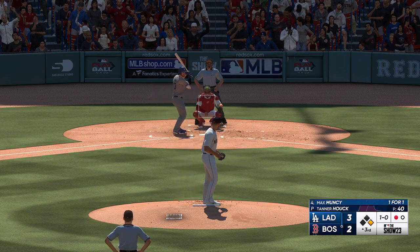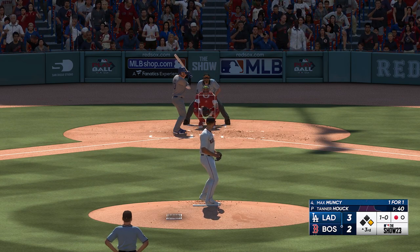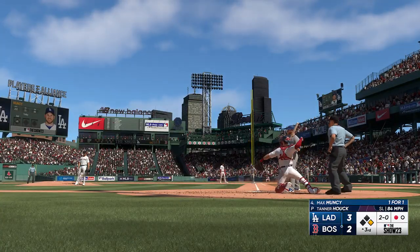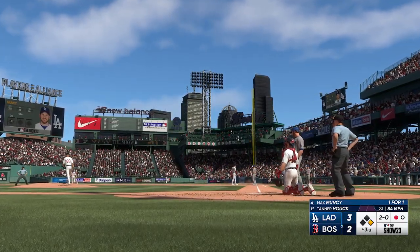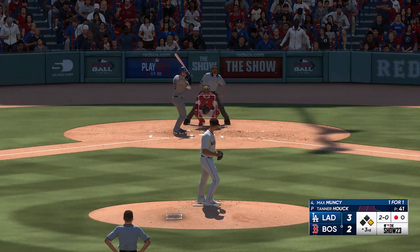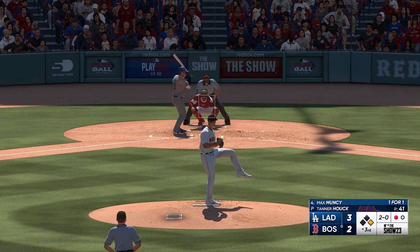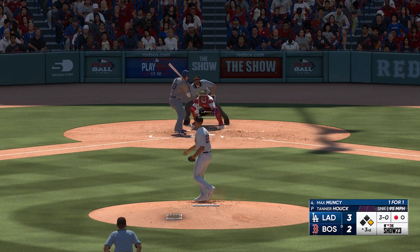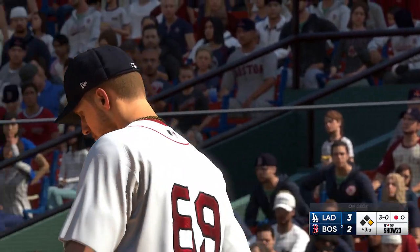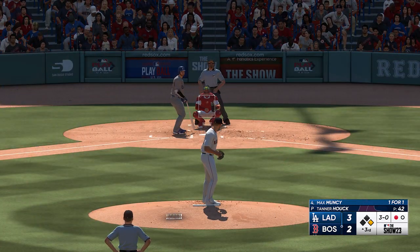Well, with the amount of pitches that can end up in the dirt, a good secondary lead doesn't have to get away from the catcher, but if you're anticipating based off the trajectory, get yourself into scoring position. Next pitch misses inside. 3-0. A rare three ball count here. He's been throwing strikes all day. Got to be ready to hit if you're in the box.